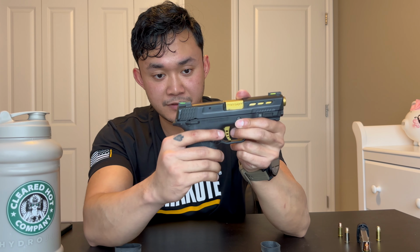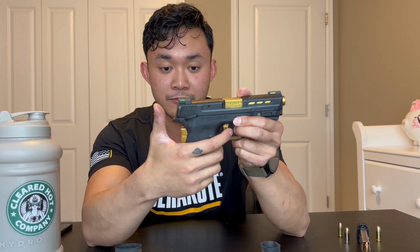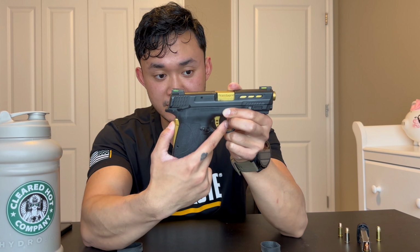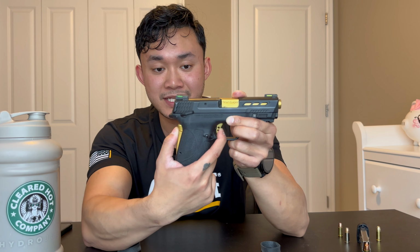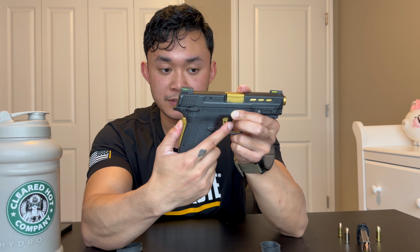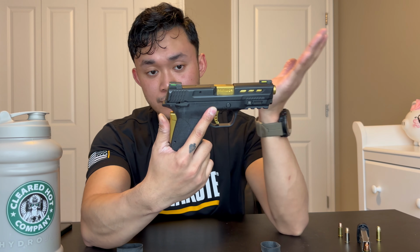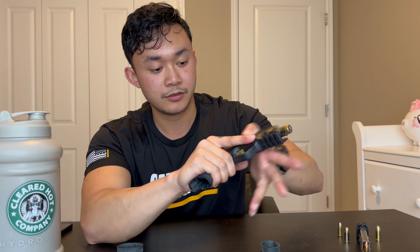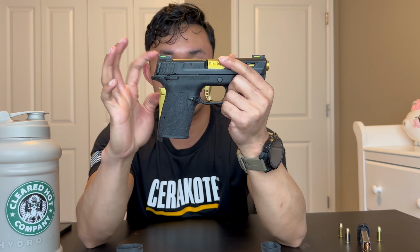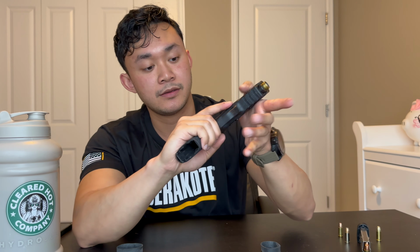So manual safety: if the safety is down, the gun can fire. If it's up, it won't fire. So if I depress the grip safety, pull the trigger, nothing's happening. Flip the manual safety down, depress the grip safety, pull the trigger, the internal hammer goes off, gun will go bang. We'll do it again. Safety's down, depress the grip safety, internal hammer goes.